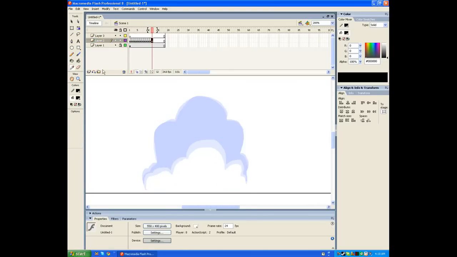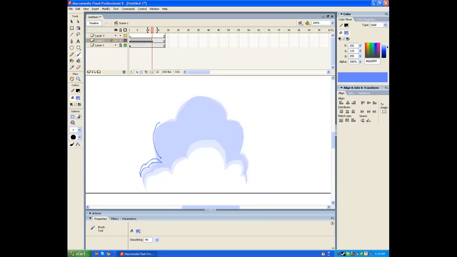Just select the color again, and right here we'll just have a little something like that. As you can see, it's going to be disconnected, and this little puff right here is going to go in deeper. You can add some easing if you want.